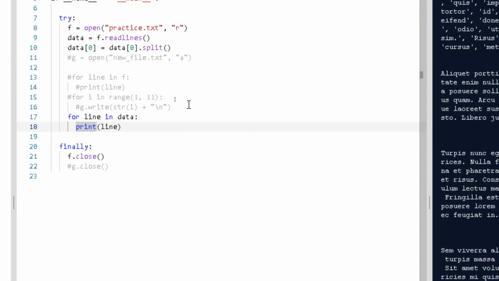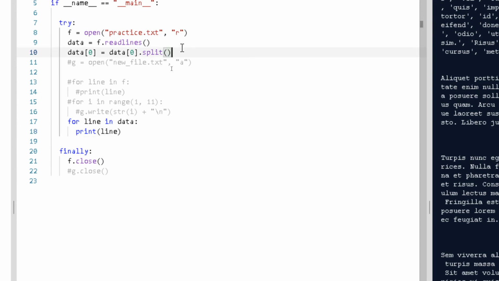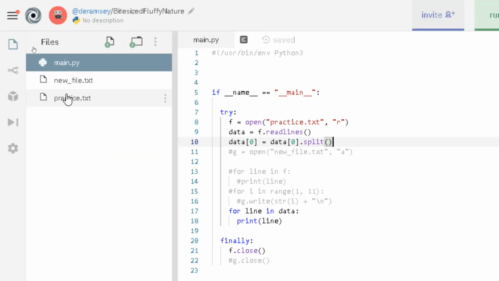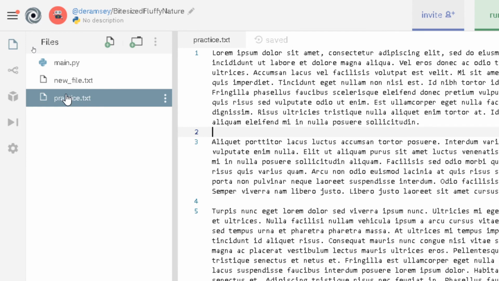Now, one of the things to note is even though we've split this first subarray, since we haven't written that back to the file, the file isn't changed. The file is still the way that it was. So we can manipulate data from the file without actually manipulating the file in order to keep that primary data source intact and working the way that we might expect it to work in the future so that we don't actually break anything.